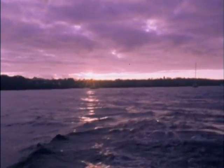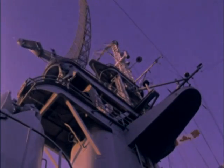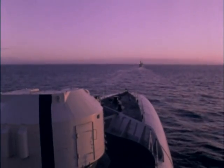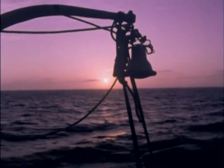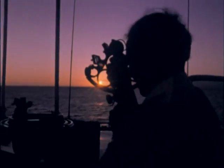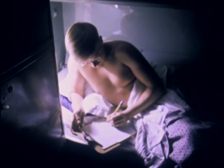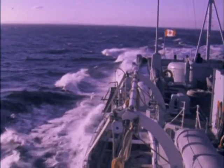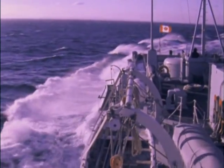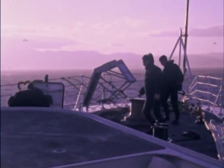No matter how fascinating the ports of call and how busy the schedule, after many weeks away, home port becomes the next major goal. The entry to home waters marks the completion of the cruise and the completion of the course. As the ship nears Esquimalt, the cold waters of the Straits of Juan de Fuca make the equator seem a long way south indeed.